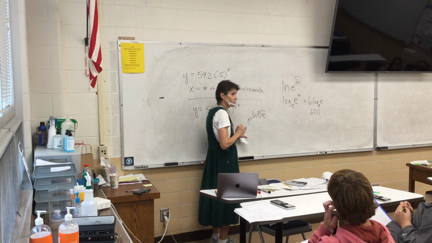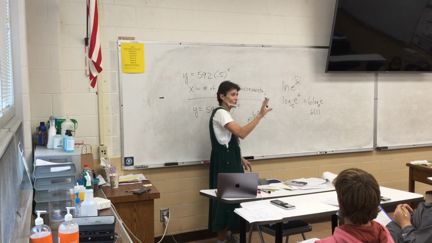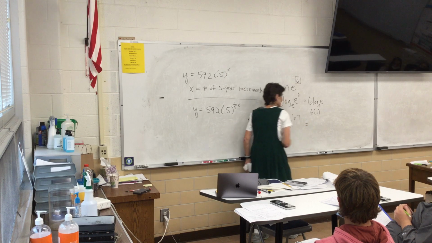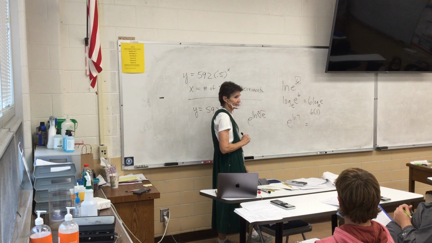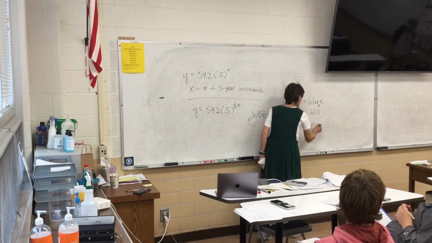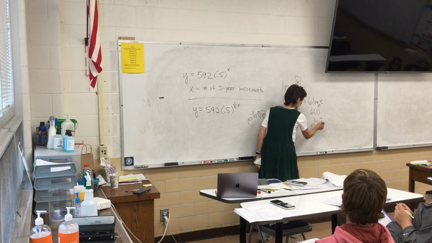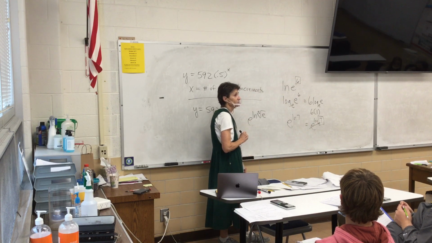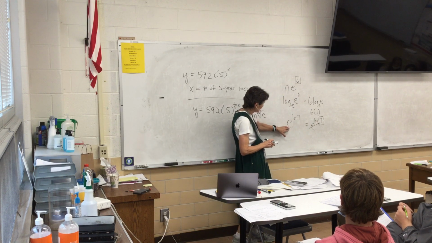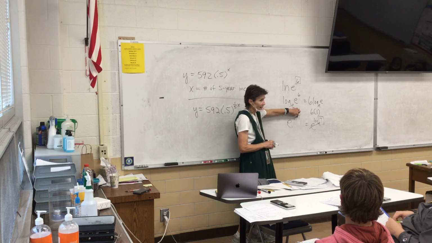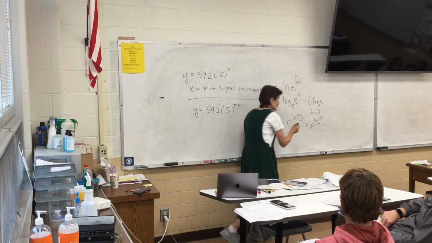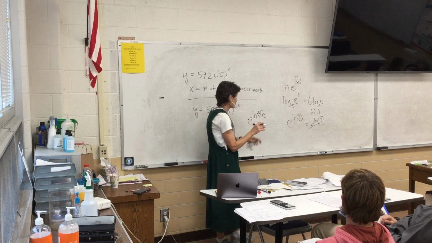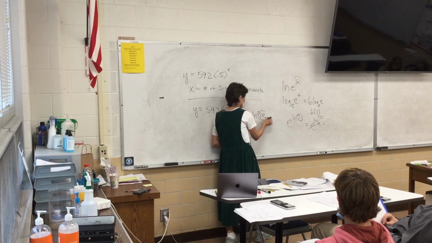Now, what am I doing in this problem? Wait, I'm backwards, sorry, let's go the other way. e to the ln 7, what would that answer be? 7, because this is e to the log base e of 7. That's gone, that's your answer. So when we take e to an ln something power, the answer is just the power, no matter what it is.